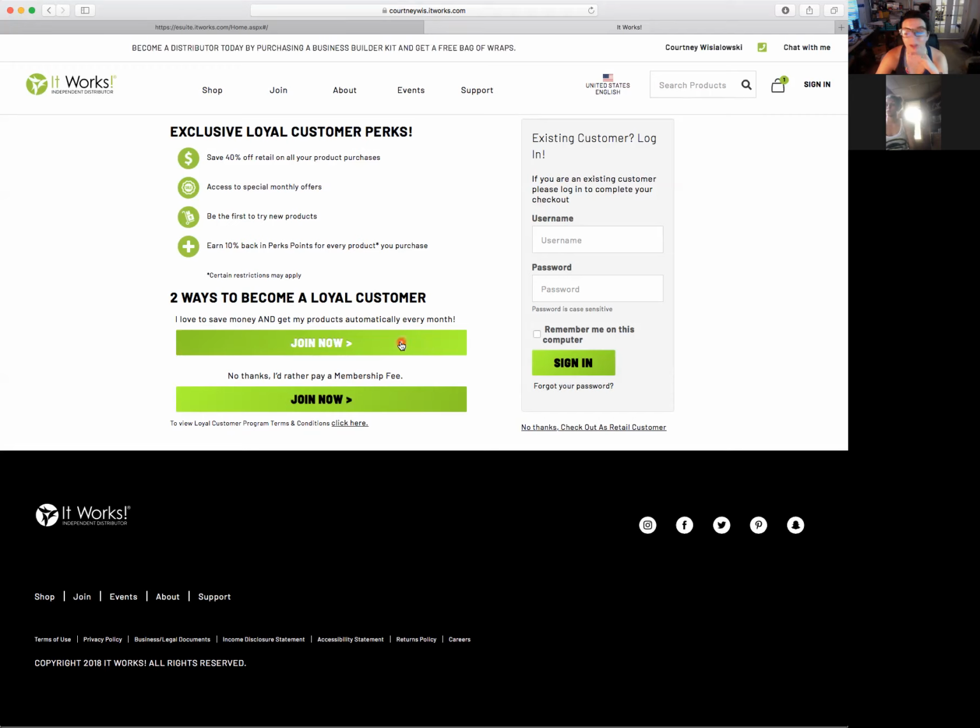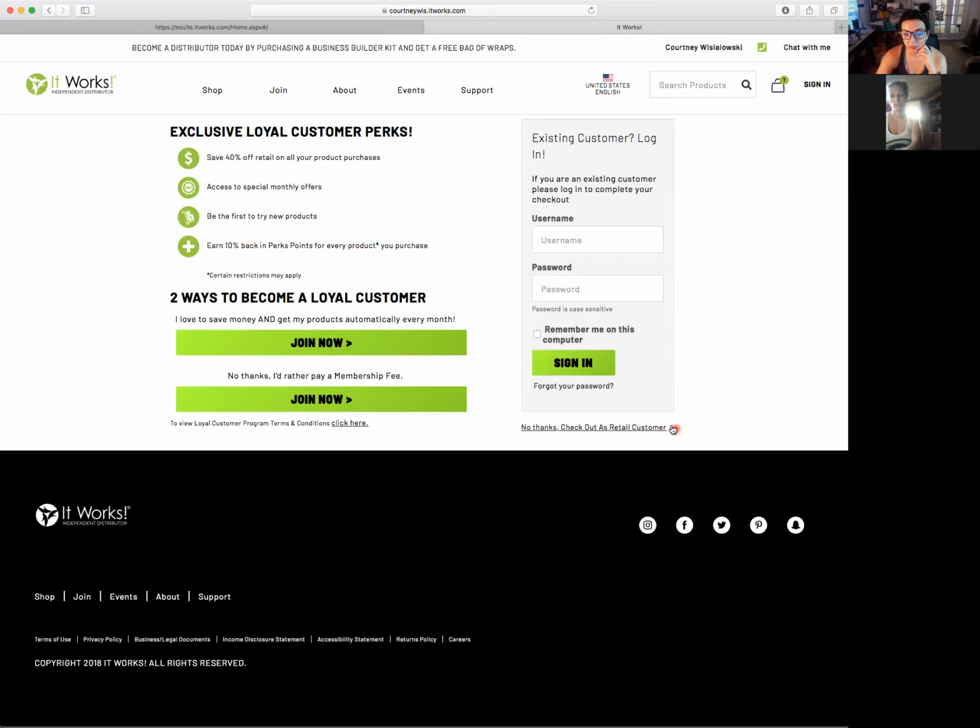If they want the loyal customer price but do not want an auto ship, they can select this right here, which is a membership fee. It is a one-time fee, not yearly. It's just one time for life, $50 to become a loyal customer, okay? For your shopping spree, you need to have 4 that click one of these 2 buttons. They cannot be a retail customer. So if someone doesn't want to pay the membership fee and they don't want to do the monthly, they have to do a retail customer, which is this right here, okay?